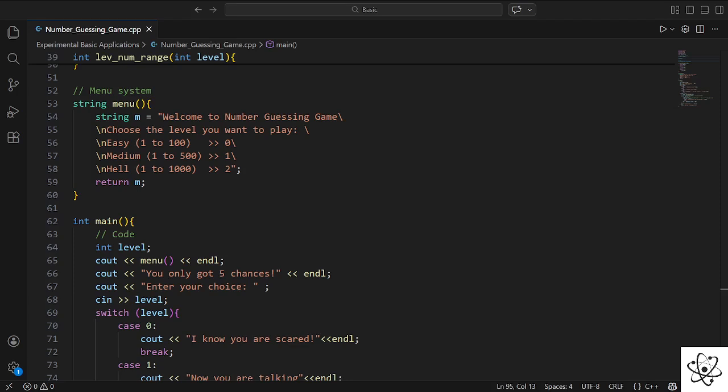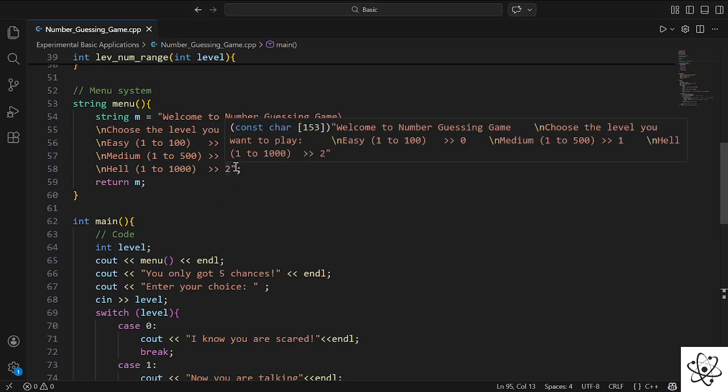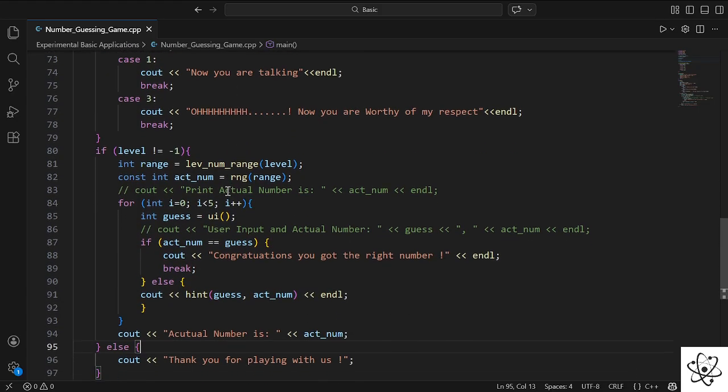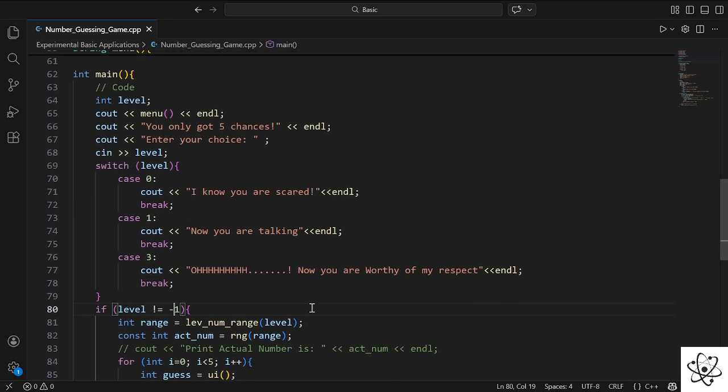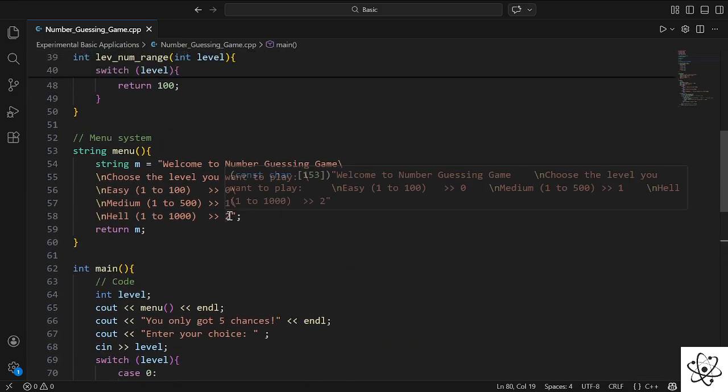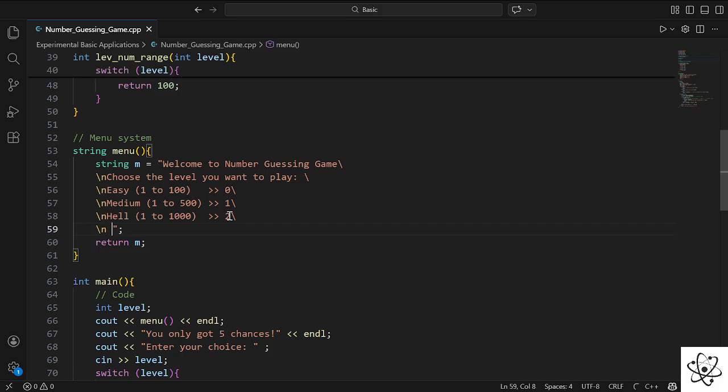So the last time we created this number guess engine. After creating this whole project, I have noticed some discrepancies: there is no input or menu that says if you type the level -1, you get to exit. So maybe for that we need to type something here. We are going to improve this code in this lecture.